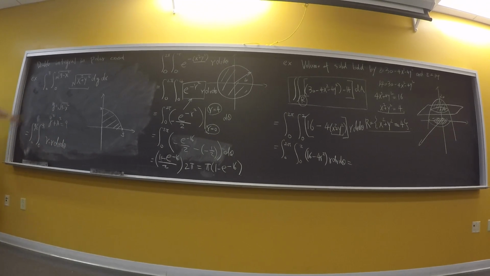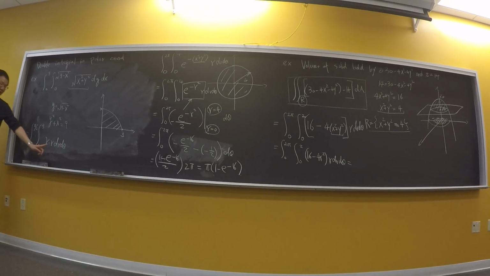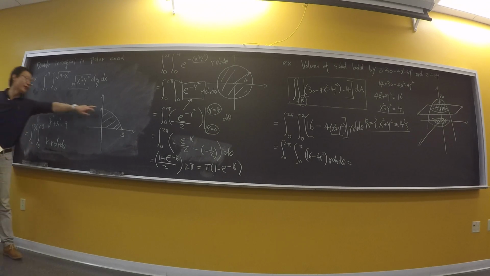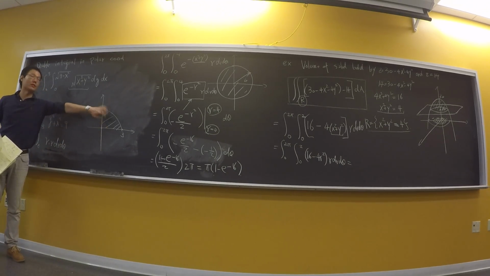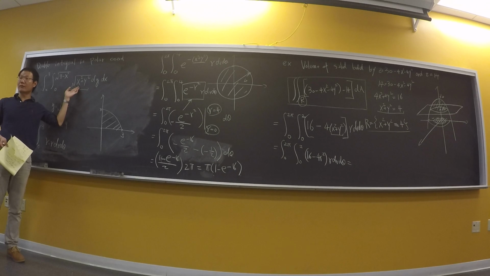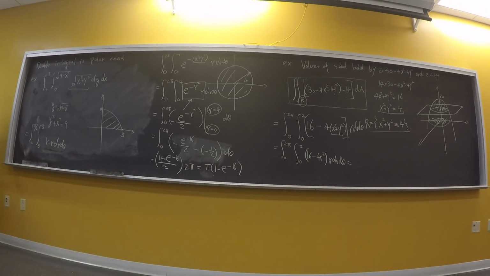So as long as I can translate this into a polar region, I'm just looking at an integrating function r squared, which is extremely easy. It's much easier than what you dealt with before. So polar, in a lot of cases, will give you quite some advantage, especially if you're dealing with a circle, part of a circle, part of a disk, and also when you have an integrating function where you see x squared plus y squared. So for these kinds of problems, you can use polar rectangles and the polar coordinate system to gain a lot of advantage.